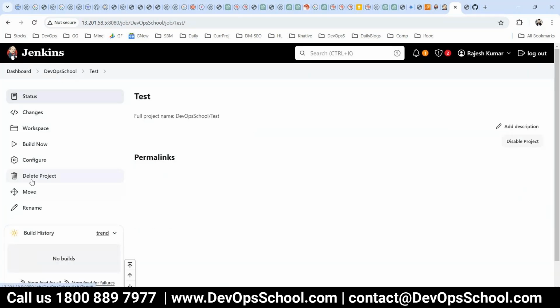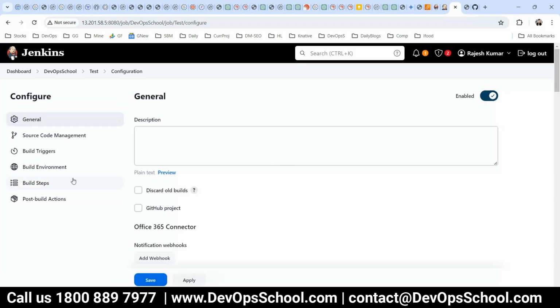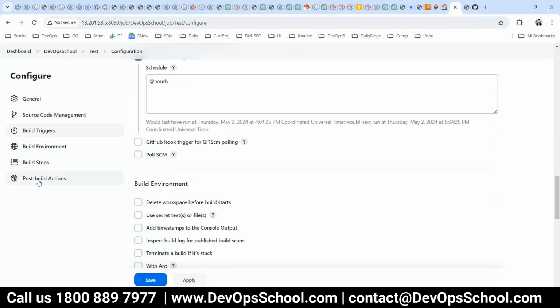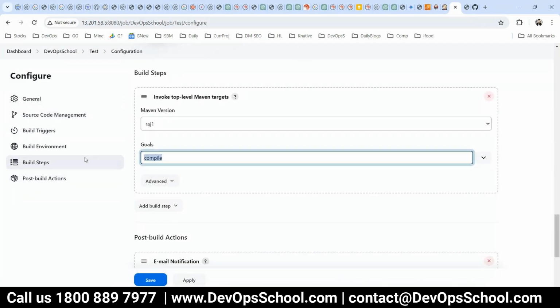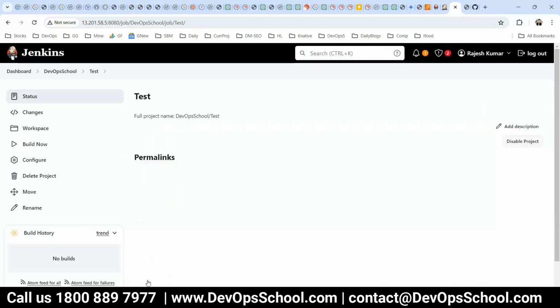Edit. Go to the build steps. Here, test. Done. Maven test. You can do that. It's a new job, and save it and run now. I think Git URL is not there. What is that? I think Git URL is not there.